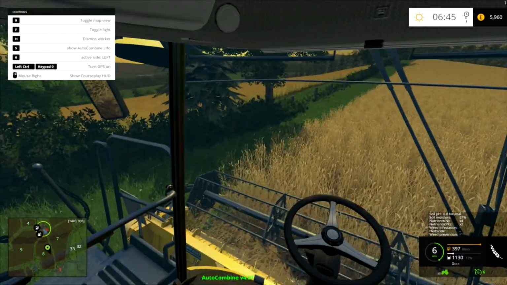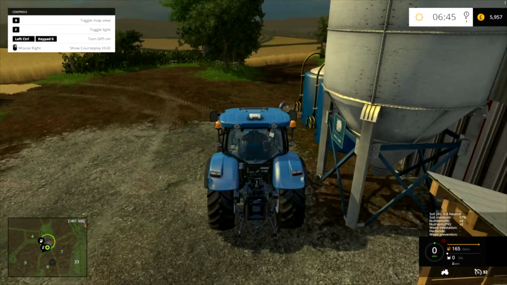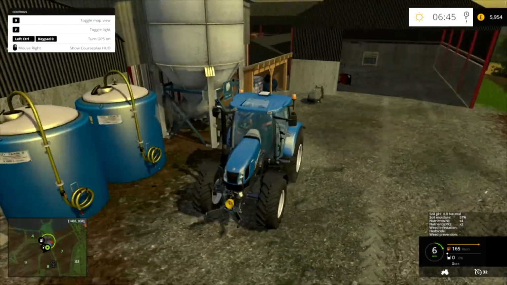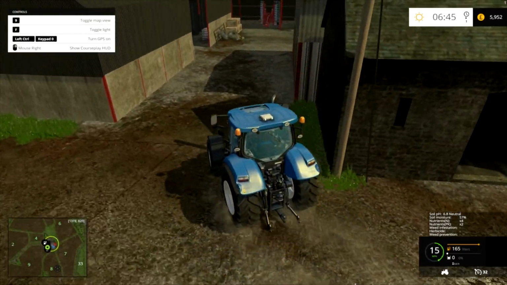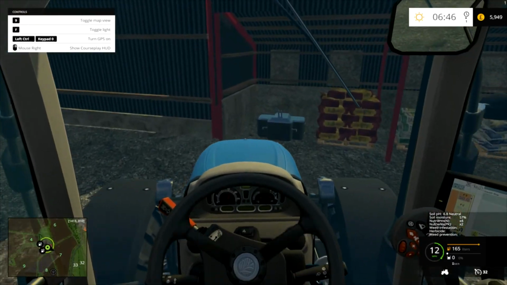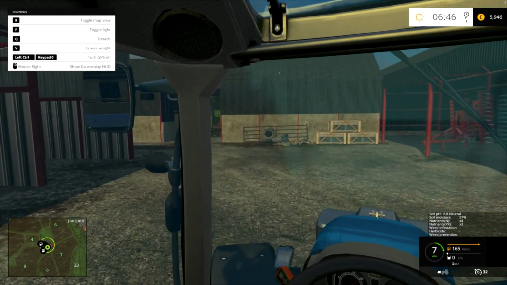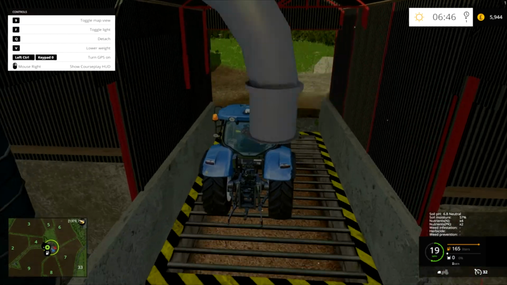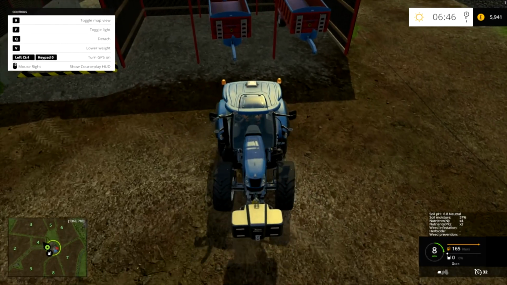Yeah, and this auto combine, it follows the outside of the fields really, really well. So pretty happy with that. So we're just going to get a trailer on this one. There should be a weight somewhere. I think it's in the little courtyard. So put that on and all. I will set up some course play, but that can be a bit tight coming through here. So I'll probably just try and get one that works, and then have that as the end bit of route eventually.